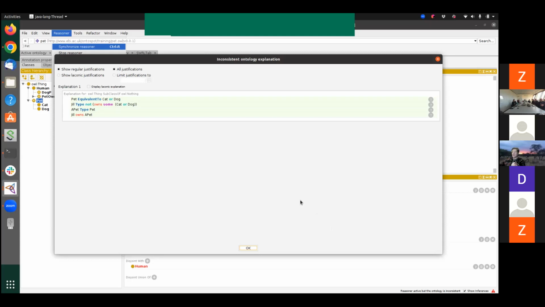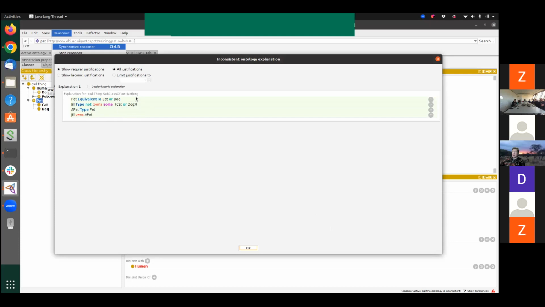So if you get an inconsistency, what will happen is if you click on explanations, it can actually provide you with a list of explanations. So here it provides one explanation. And an explanation consists of justifications for why you have this inconsistency.